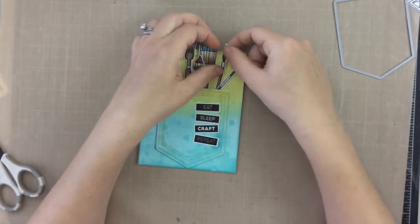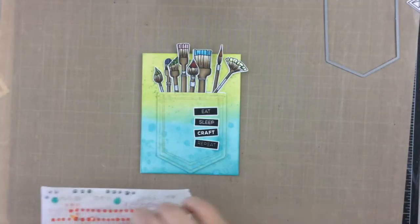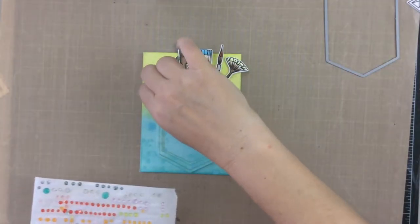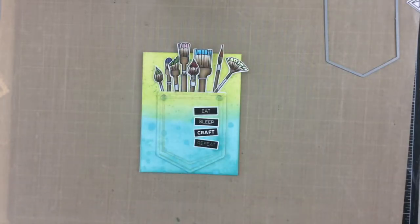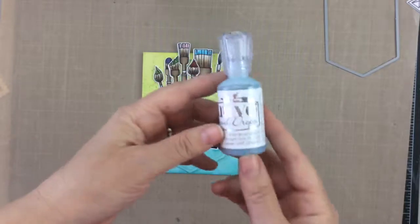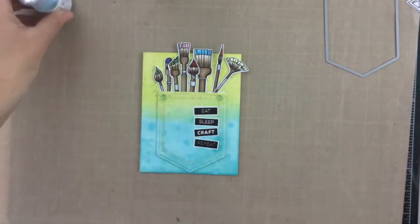And there you go. To finish off this card, I'm going to take some Nouveau drops and add a few little dots here. I have made these drops. This is what it is, the Nouveau Jewel drops, and it's the Sea Breeze color.